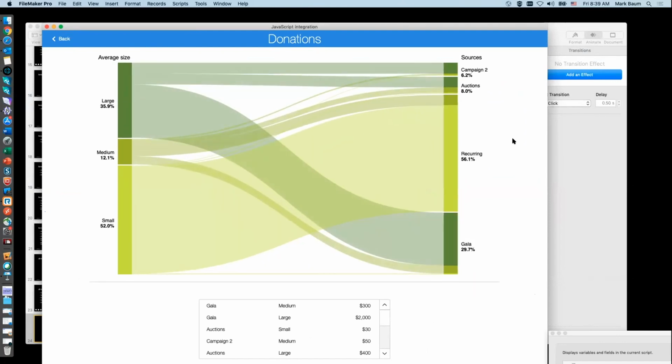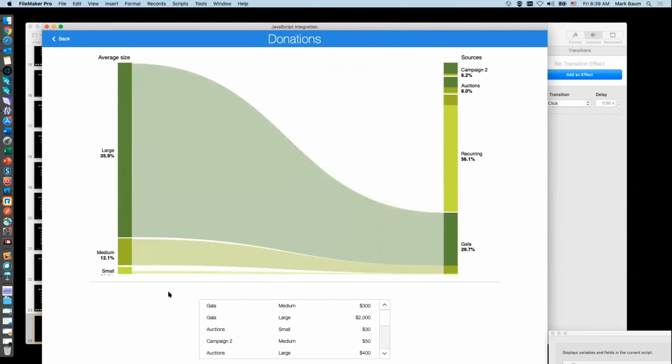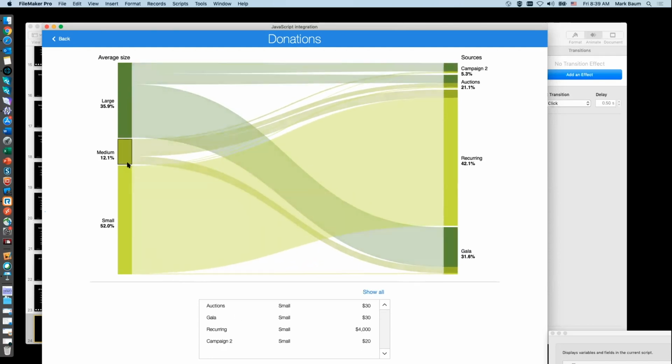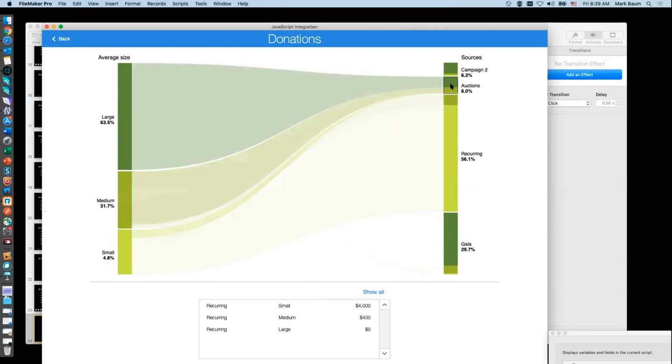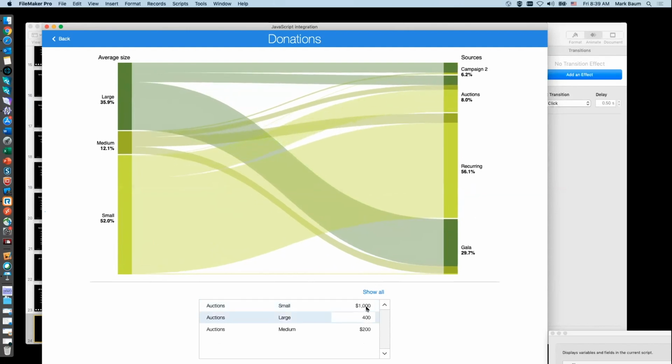And it's got a pretty nifty visualization where if I hover over different segments of the data being displayed, it breaks them down, right? And then over here, I can do it from either side. The piece that demonstrates interactivity is that I can click on this and it changes how this portal down here is filtered, right? So it's showing me the small, medium, and large records in the portal, or it's showing me recurring or auctions, various sources of donations. Additionally, it illustrates the other direction because I can change this and it causes a script trigger then to modify or reload this so that this new changed data is accounted for here. So let's see how that is being done.